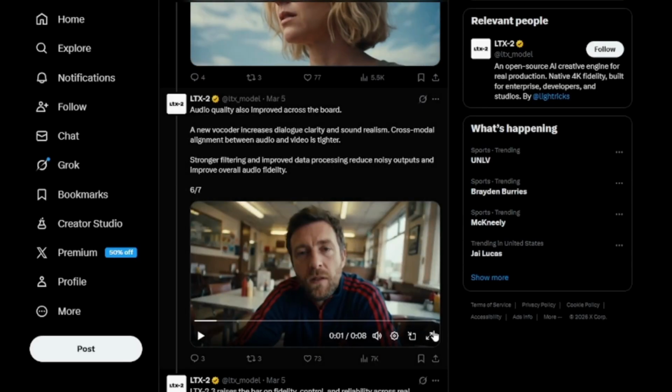Dialogue sounds especially clean. You can definitely still hear some type of AI effect to the voice, but I think if you're not in the know of AI, that could definitely fool you when it comes to that. And you don't hear a lot of just background noise when the guy is talking. It's very crisp, not even a lot of background noise. Almost sounds like he's talking into a microphone, which is good.